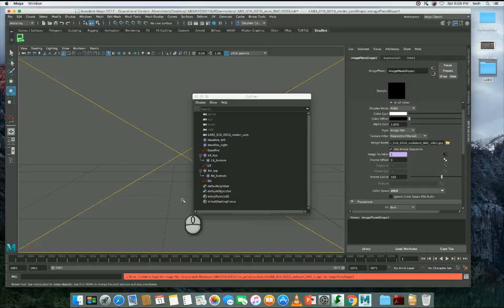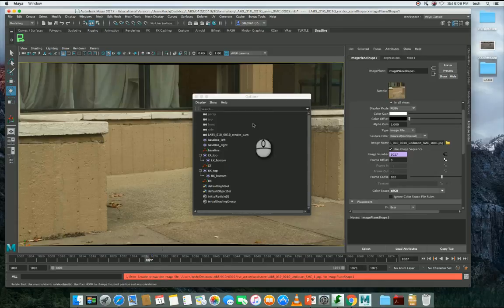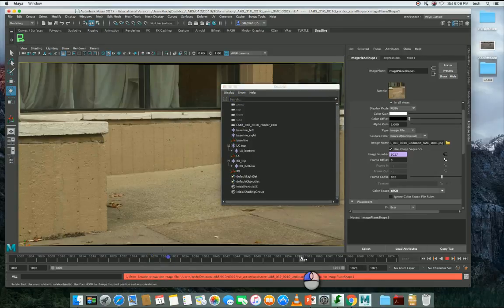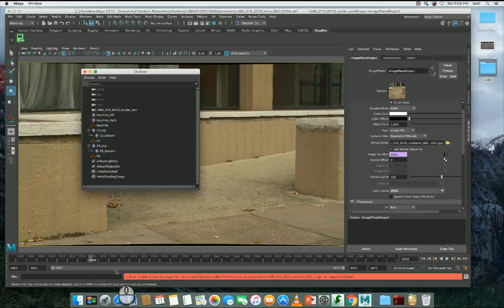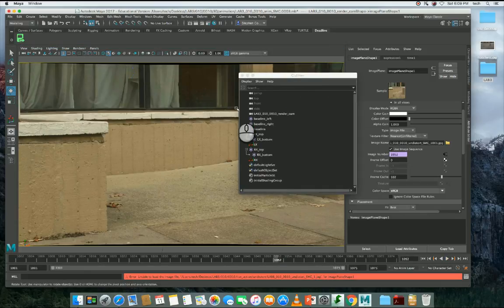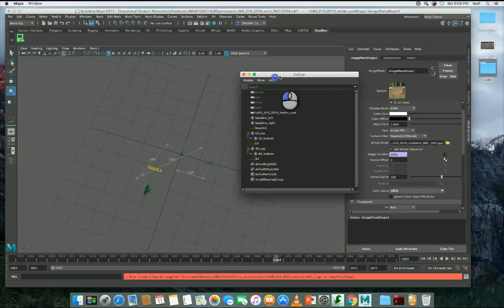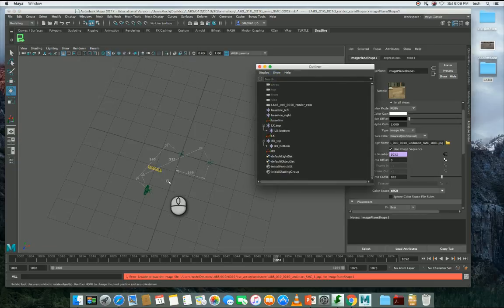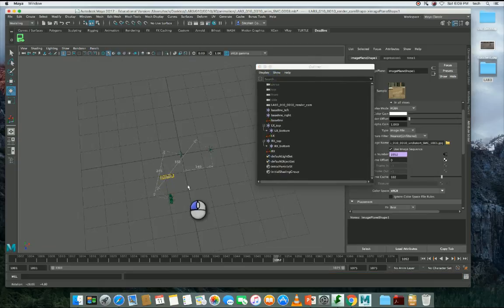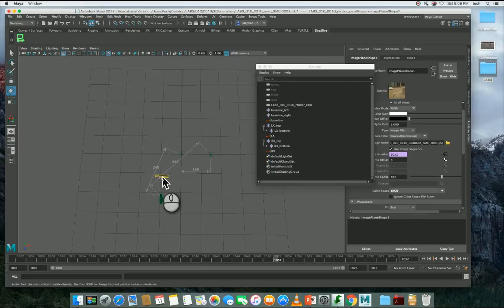Still doesn't update, but if I now click anywhere here, perfect, and I can scrub through here. Because it's a static camera with very little in the scene, not much is happening, we can just about see a leaf blowing around here, I think, something pretty undramatic. So there we go, so we've got our image plane in here. If I go back to my perspective view, we can see this image plane has come in front of our camera.